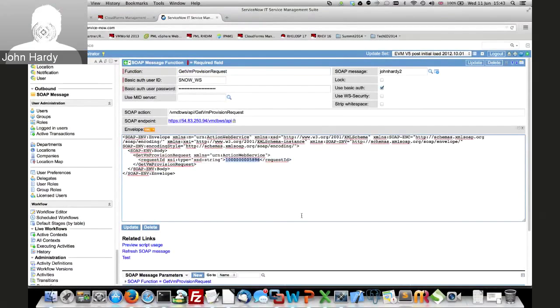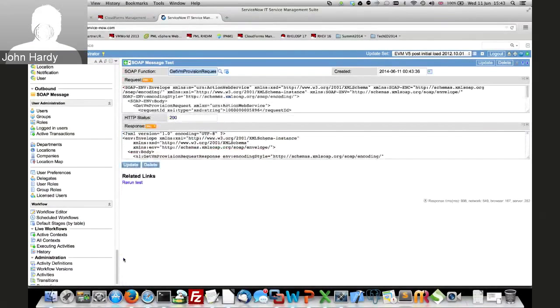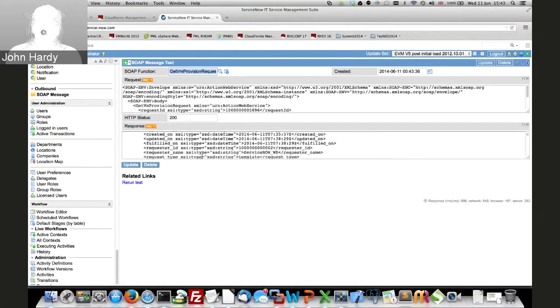If you do that and click test, ServiceNow will execute a SOAP get VM provision request call to CloudForms for that ID, and CloudForms will return the information for that ID. That ID will contain all of the provisioning request information. If I click test, you can see the response that comes back.